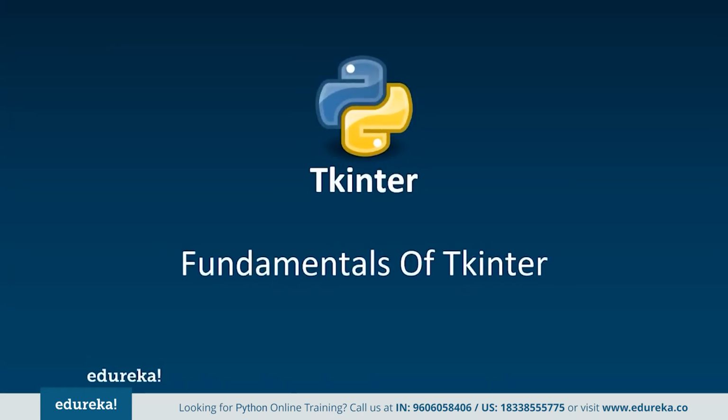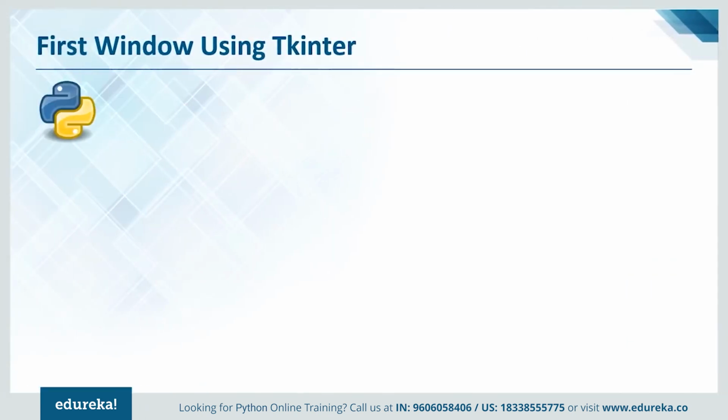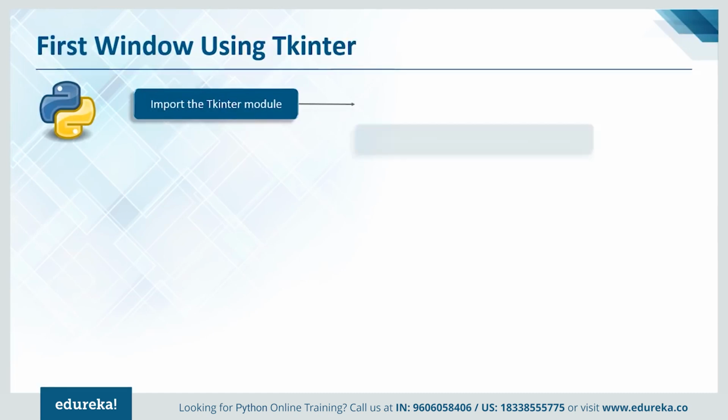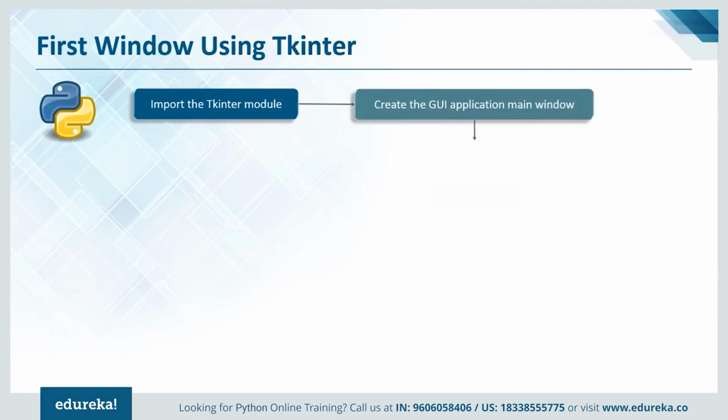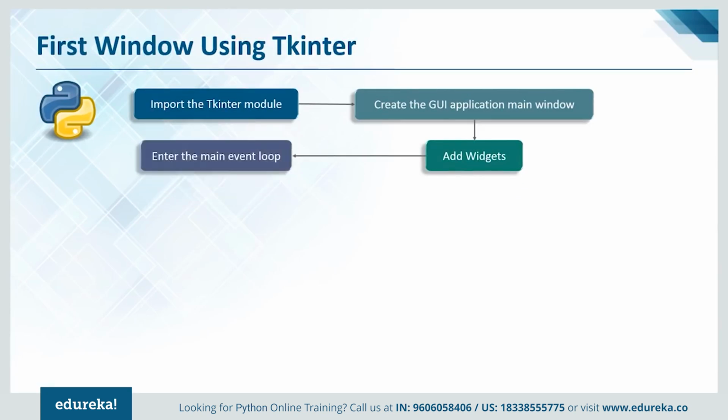So next up, let us start with the fundamentals of Tkinter. Guys, this is how an application actually executes. First, we have to import the Tkinter module and next we create a main window. It is in this window that we are performing operations and displaying visuals and everything basically, right? Followed by that, we add the widgets and lastly we enter the main event loop, guys.